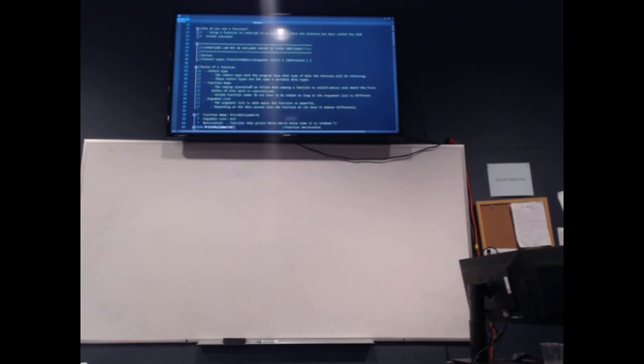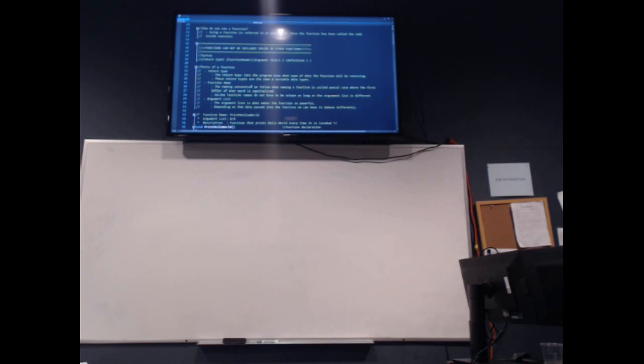What are some things to remember? They cannot be declared inside of each other. You cannot declare a function inside of another function. If a function has a return type other than void, you must use the return keyword and return a value associated with that data type.